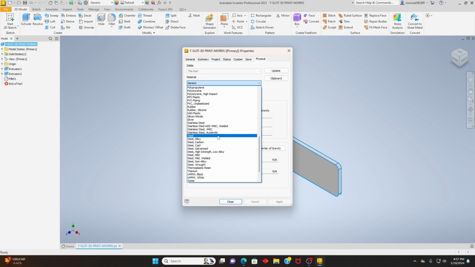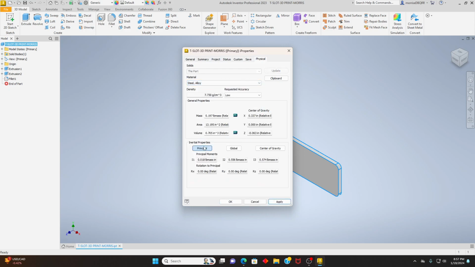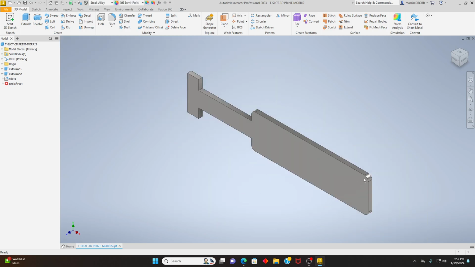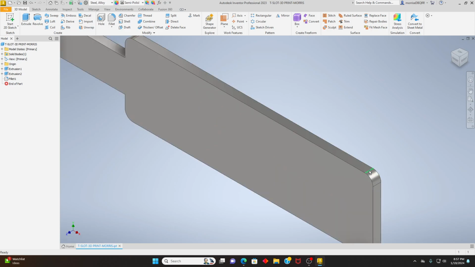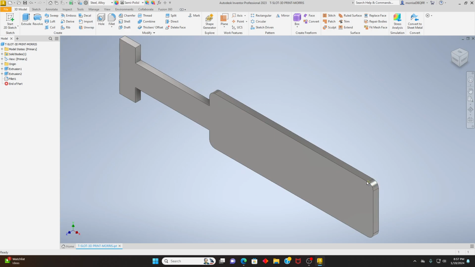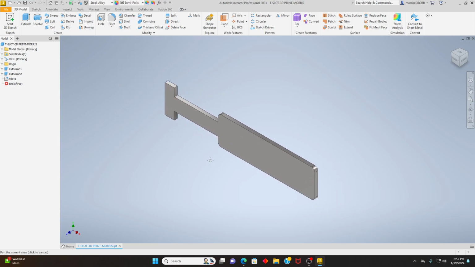I'm just going to use steel alloy for right now, even though we're going to make this part out of plastic because we're going to make a 3D print of this. I'm going to apply this and close, and it does look like a metal part. You see the sheen there, okay. Oh, the luster is probably a better word. So this is the metal part.